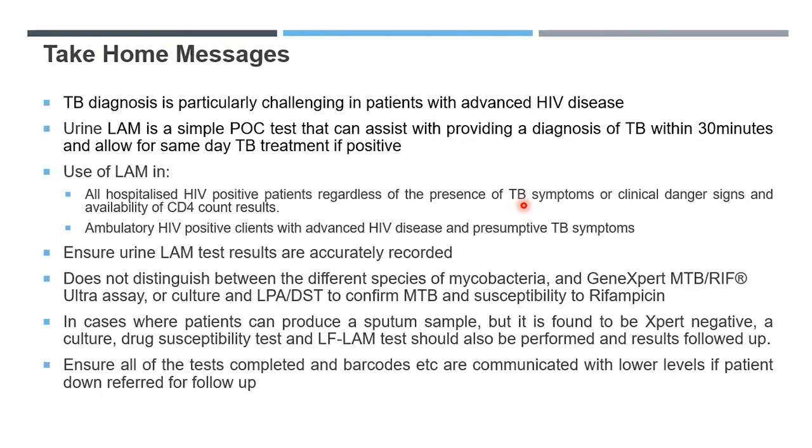So lastly, this is my last slide, colleagues. We know that TB diagnosis is challenging. From the time I've been working with clients, we've seen so many clients who've come in with advanced HIV disease where we have not been able to make the diagnosis, who then come back with unmasking IRIS. The urine-LAM certainly provides a tool that can assist us to diagnose TB within 30 minutes. Because if the LAM is positive, we are going to start TB treatment on those clients, because it denotes that there is active degeneration of mycobacteria within that client.